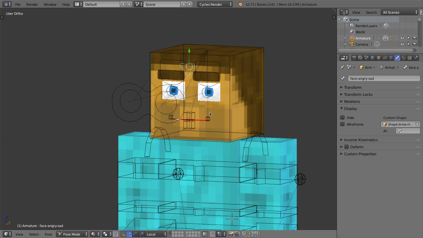Now, since in the last video we covered shape keys and how to control shape keys using drivers ad nauseam, I'm going to concentrate primarily on just the opening and closing of the mouth, as well as how to get a tongue that you can animate using a squash and stretch rig with a few controllers in it for the tongue. So the first step, of course, is going to be to zoom in on the face, and by selecting the mesh of the character, we can go in and make another shape key to make his mouth open.